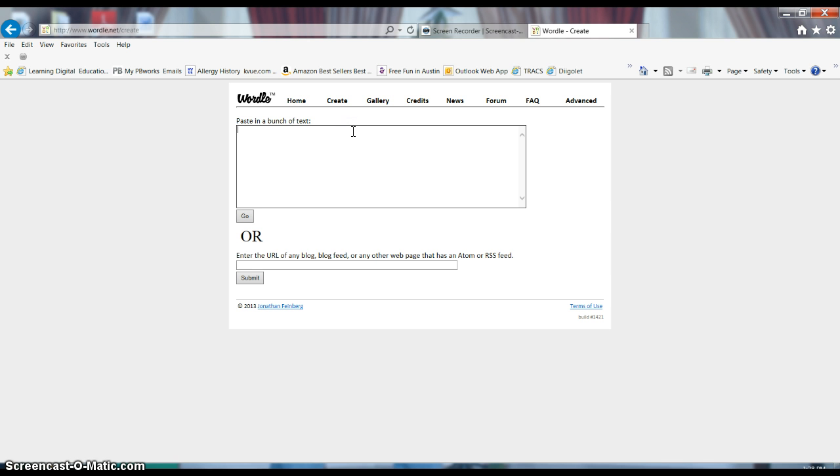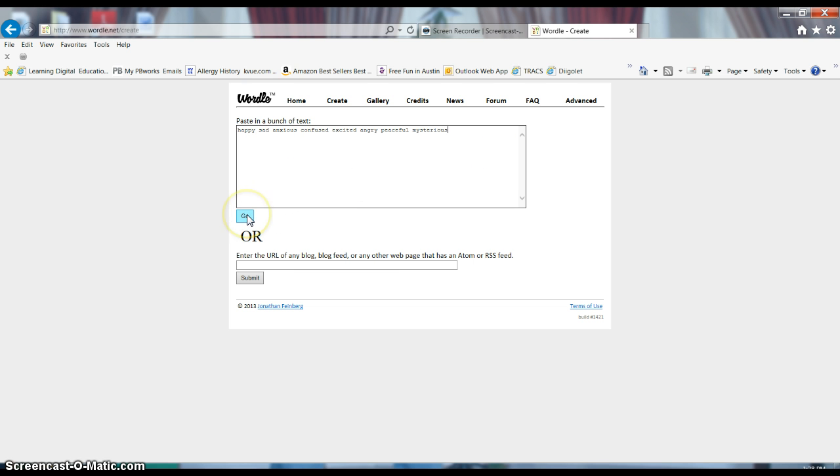So our unit that we've been working on this semester deals with literary devices. In particular, I'm going to focus on the use of mood in literature today. So to start out, I could assign a reading to the class and have each student give me one word of mood that comes to mind after reading a passage or a story. So just to type in some various mood words, we can say happy, sad, anxious, confused, excited, angry, peaceful, mysterious. And you can use any words for this, but these are just some ideas.